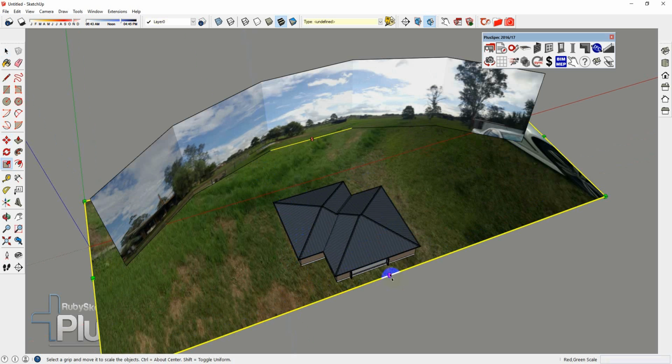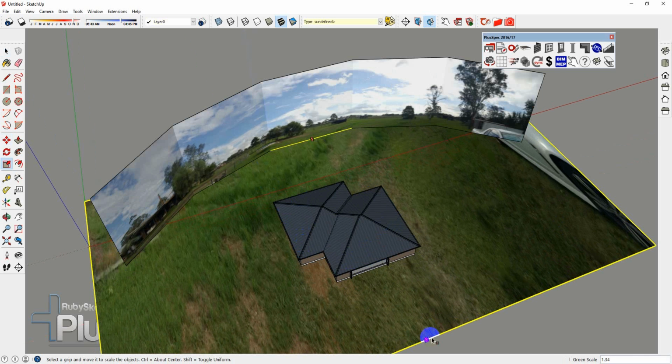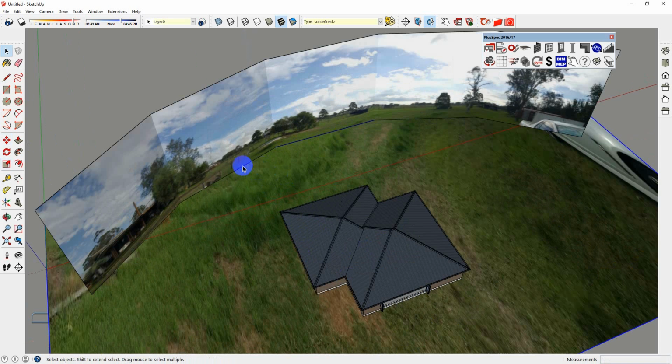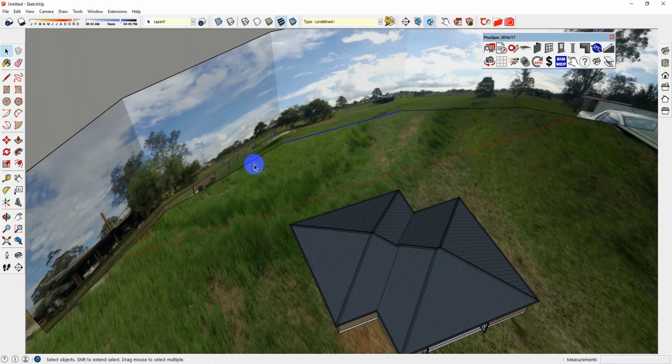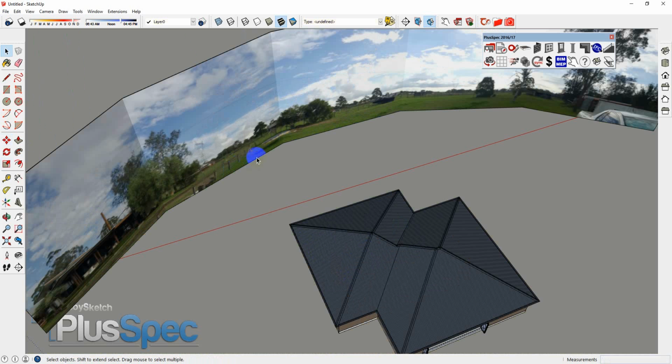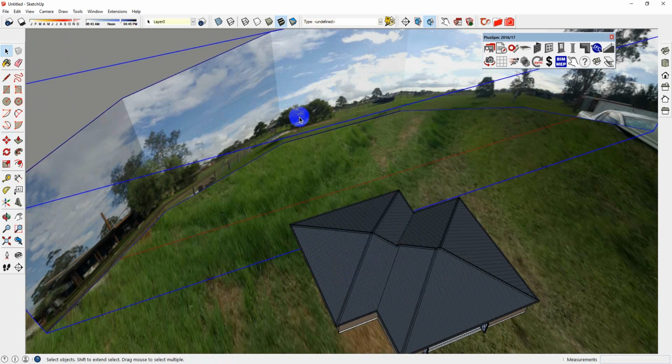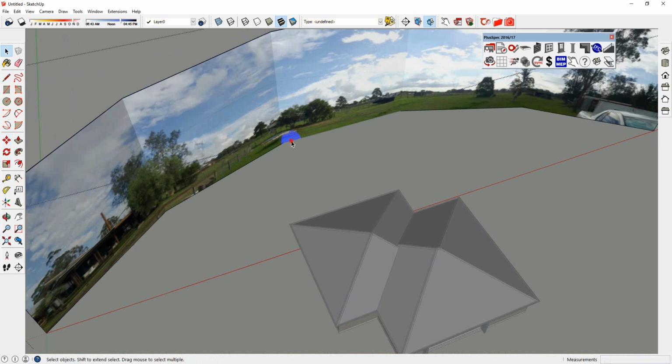Scale. Use S as the shortcut there. And before, I mentioned that these lines here were showing up, I'm just going to hide them. Oops, didn't hide the right one. Select the component, and I'm going to hide these lines, or I could have just basically cheated and pushed the drawing down so you didn't see them. They sunk below the ground level. Okay.